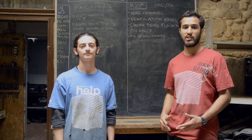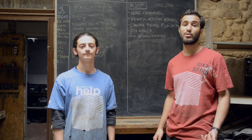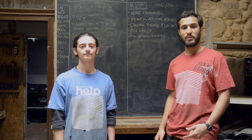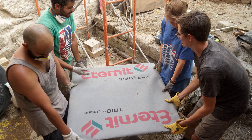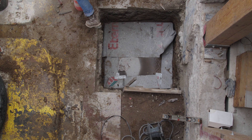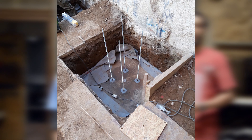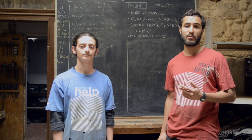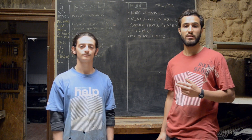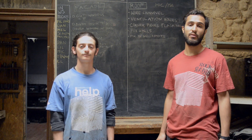The metal plate is the base of the foundation and serves as a solid surface for the tires. The plate we used has a thickness of 2 cm. Before putting the plate in the pit, we placed a breathable and waterproof membrane to protect the plate from humidity in the ground. We painted the base plate and especially the weld joints with anti-corrosive paint. We still don't know yet how this will react over time or whether it will be efficient enough to protect the welds from humidity. Our main objective is to take all necessary precautions to avoid water permeating and settling at the bottom of the foundation.